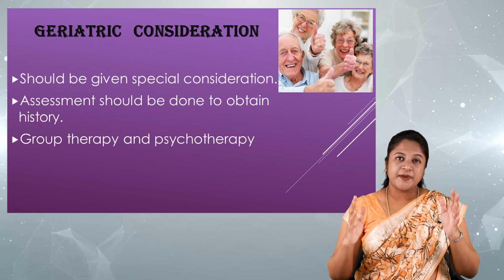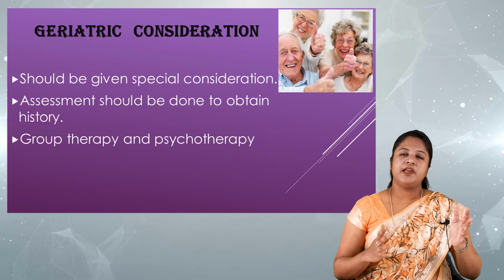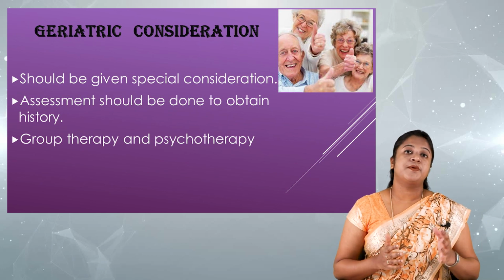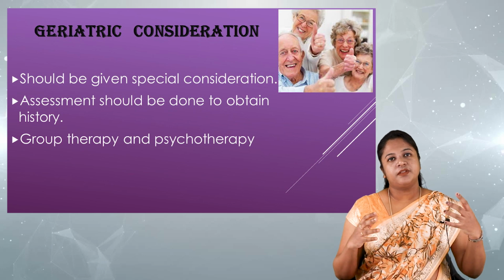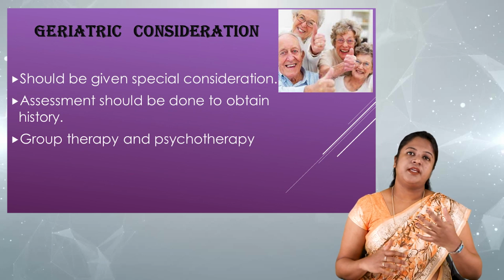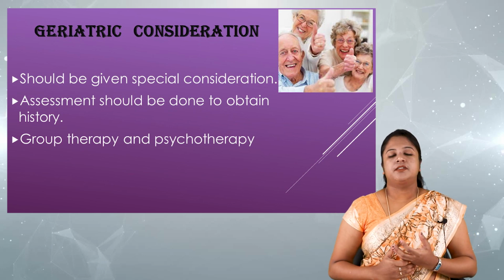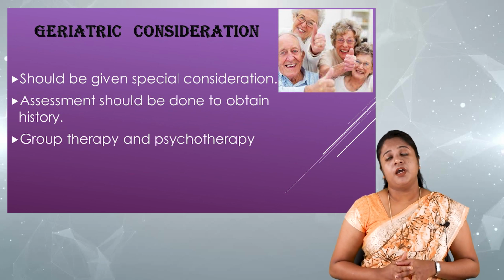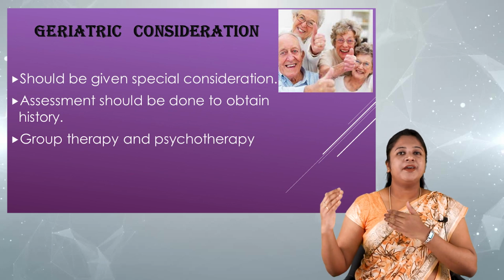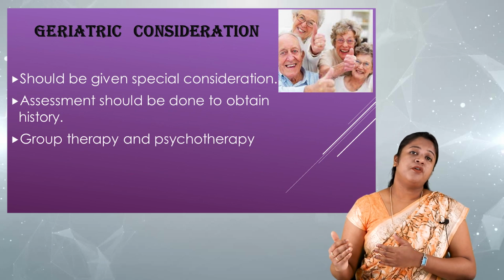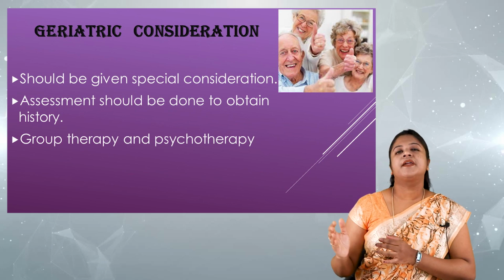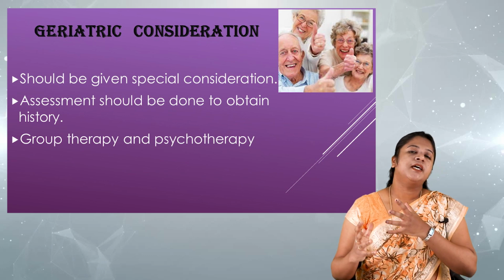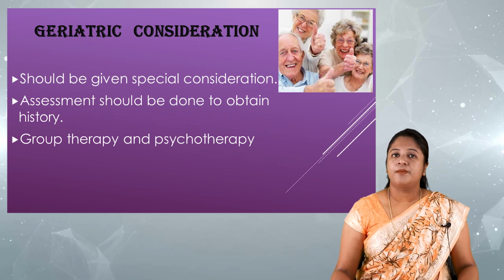So that special population, the geriatric group, should be considered in a special way because their needs are different. The self-care needs are different compared to a young adult or an adulthood person, right? So whatever the needs of such a group of the population are, they have to be met in a special way so that they can also lead a normal, stress-free life.